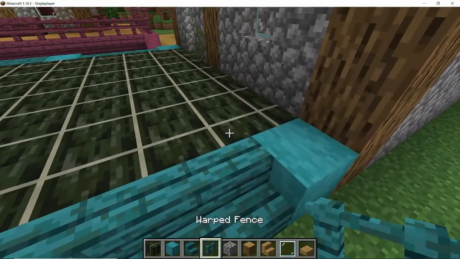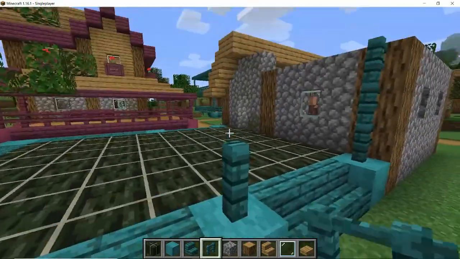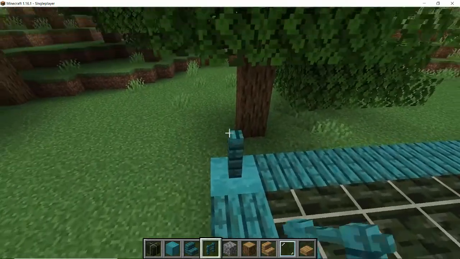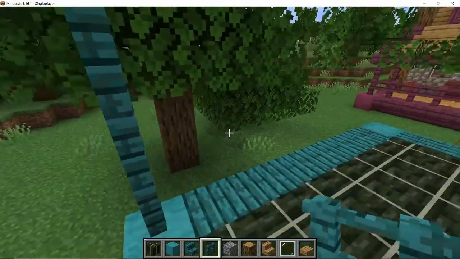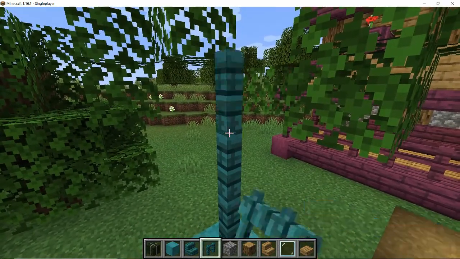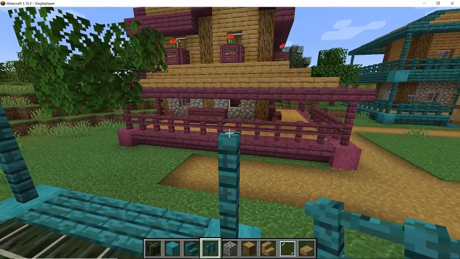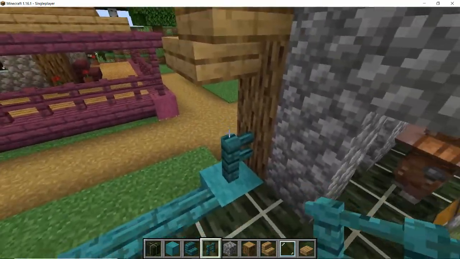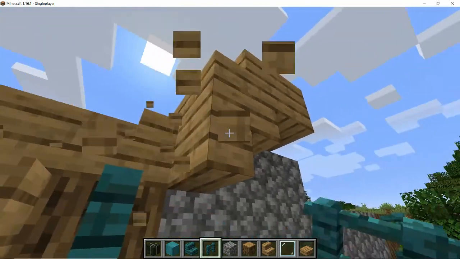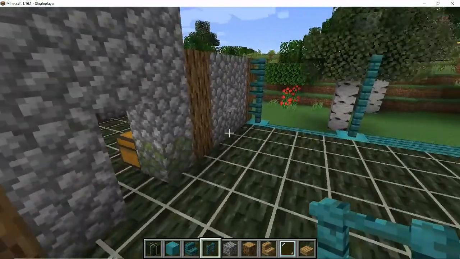And then I want to grab the warped fence, and we want to go up by 3 on each of these. 1, 2, 3, 1, 2, 3, and here's where we find out if our trees are in the way. 1, 2, 3, 1, 2, 3, 1, 2, 3. Right, we want to remove these. And then we will work from here.